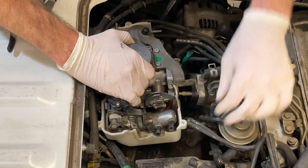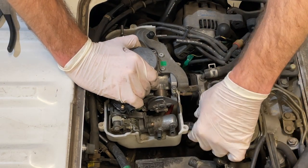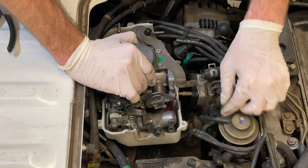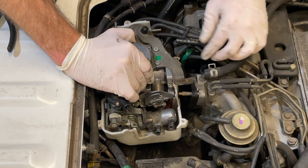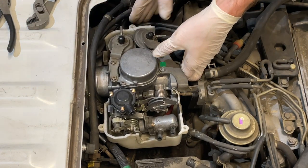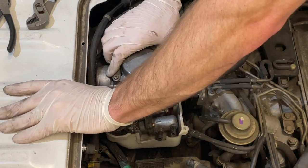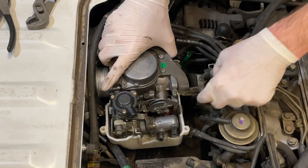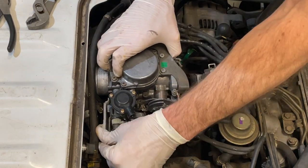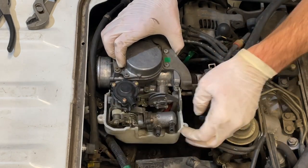And you've got some stuff stuck to the actual plastic cover here. Some of your vacuum lines, these two guys here are together. They're on the bottom portion of that plastic cover. You see there where those were attached. Honda does a good job of finding a place to put everything. And you better hope you do just as good a job remembering where to put it back. So that's why we're going to take pictures, which I've done throughout this job, which you guys don't see because I'm using my camera to do this filming.